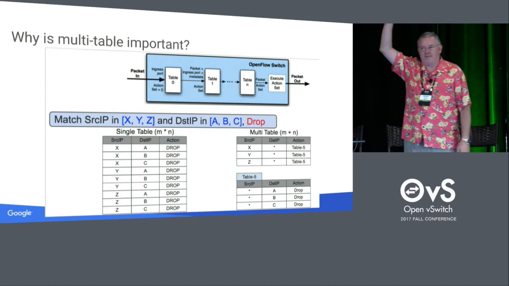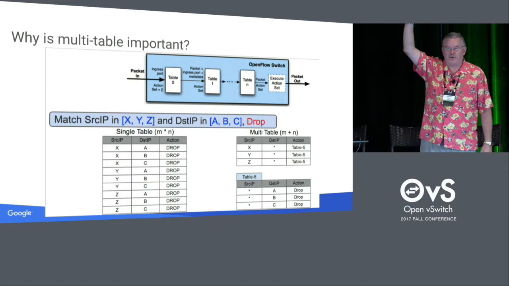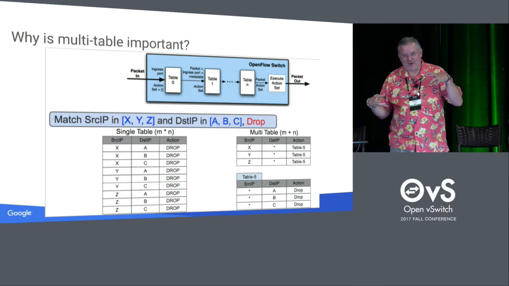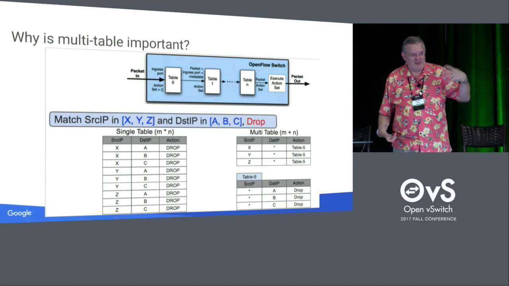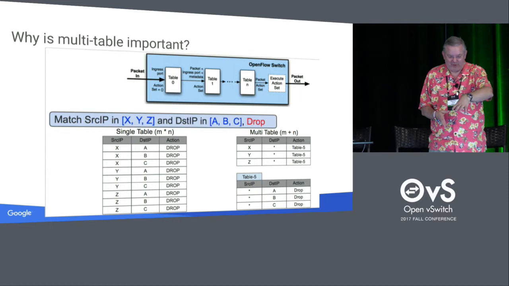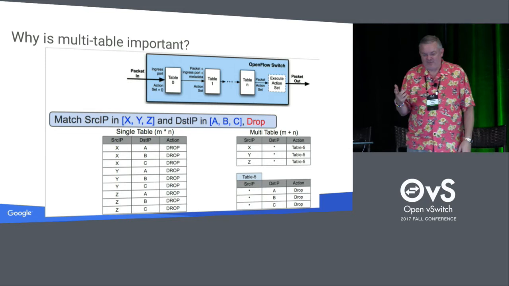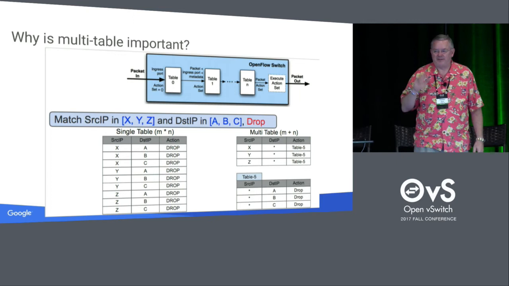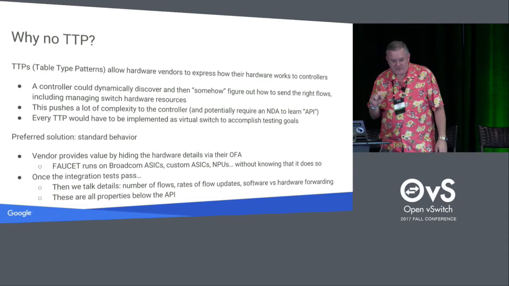Why is multi-table important? This is where I find out where the operators are in the room. Who has ever optimized an ACL in order to not use up all the TCAM on the line card that you can't afford to forklift? When in TCAM land, you want to express ACLs — you have to mash everything into one table. You wind up with combinatorial expansion of every possible option. When you can actually break it apart into multiple tables and have matches in one table with the action being go-to another table, things are much more clear. You can just articulate what the pipeline is going to be and watch packets go through it.